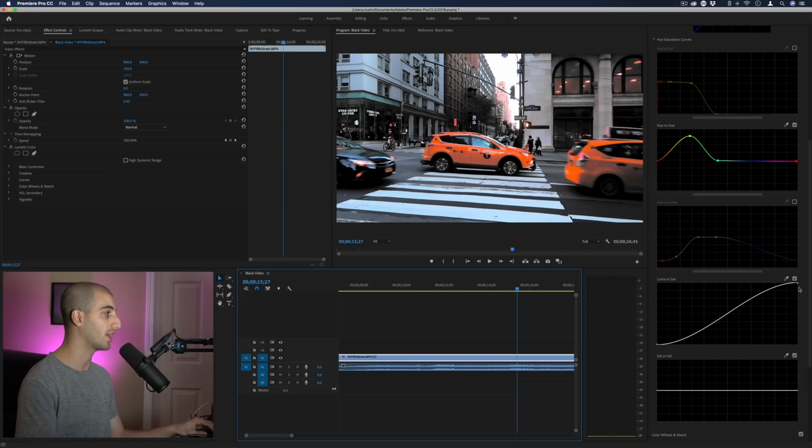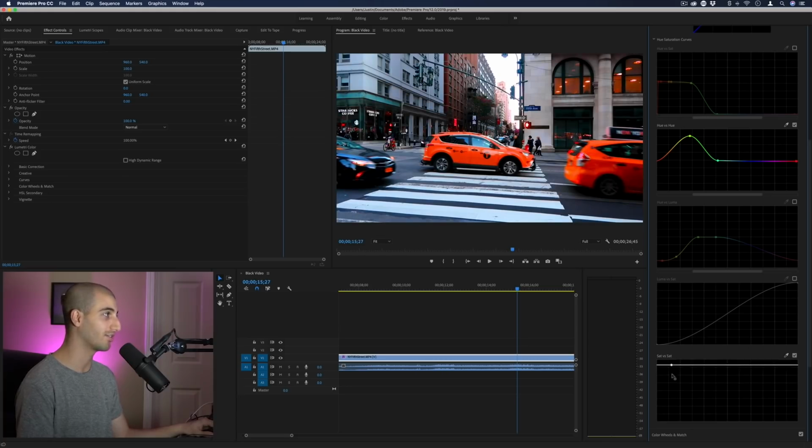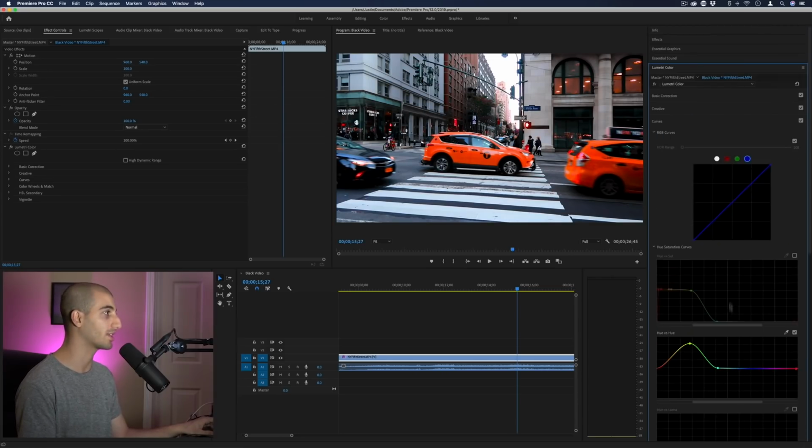We have the shadows to the highlights, and you can adjust the saturation of the different points of brightness. And you also have the saturation versus saturation, so you can adjust the saturation of the different points of saturation. It's getting a bit meta now, but on the left hand side you have the least saturated portions of the image, and on the right hand side you have the most saturated portions of the image. So you can increase those or decrease those as you like. Remember to just read it from left to right the same way you would read the original curves tool.